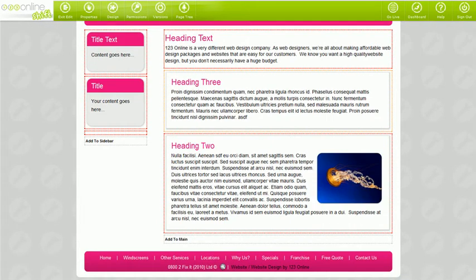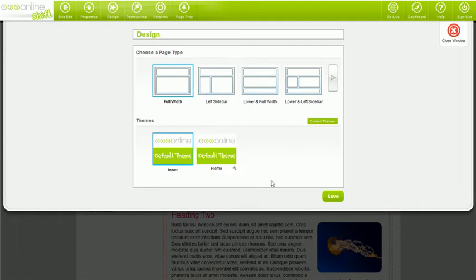If you want to get custom, what you'd do is use page types in conjunction with adding your own layouts to create the perfect page design. For example, let's say that you'd like to make the left sidebar bigger. You can't change the size of the preset page designs. What you'd actually do is first select the full width page type. This will create a blank canvas for you to then get creative.